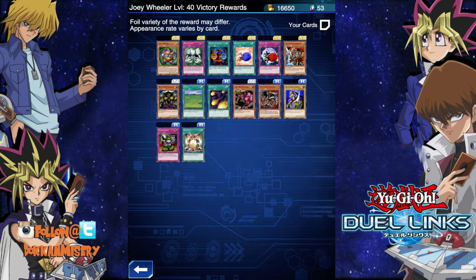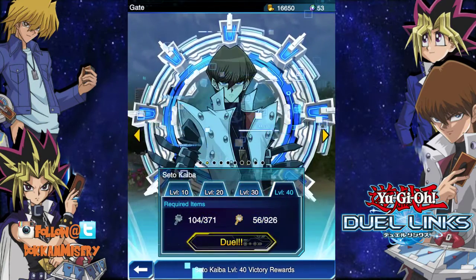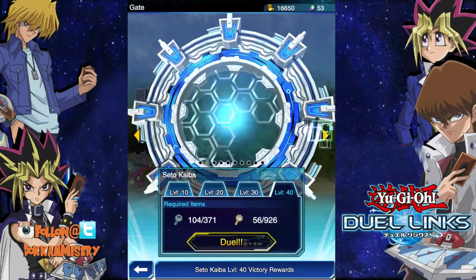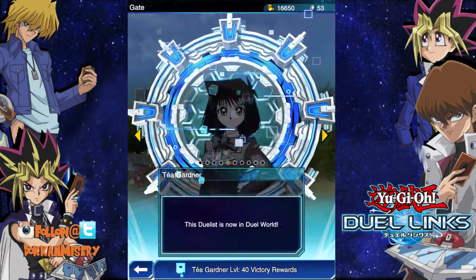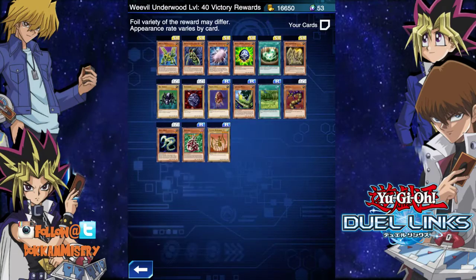No, he does. You cannot farm Heart of the Underdog. Huh. I wonder, can you farm it from anybody? I wonder how else you get it. Maybe it's from the card trader? Because I'm 99% sure Mai doesn't have it. Yeah, Mai doesn't have it. Téa doesn't have it. Weevil doesn't have it.